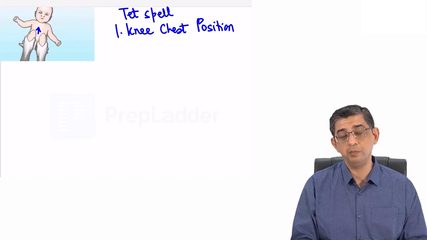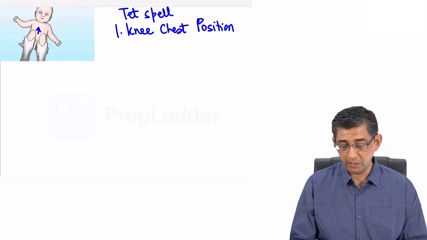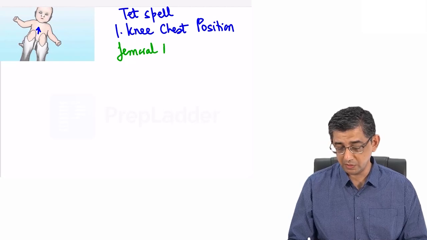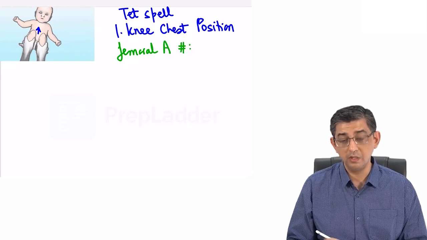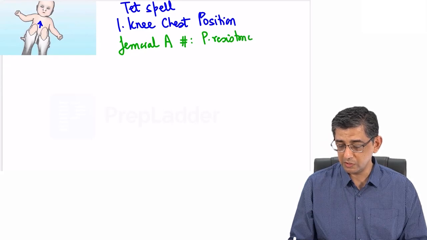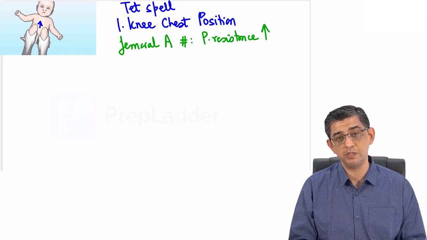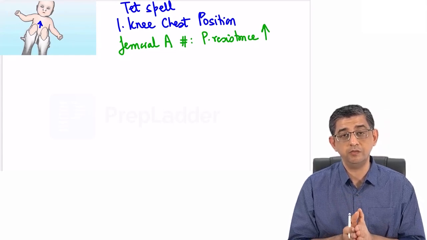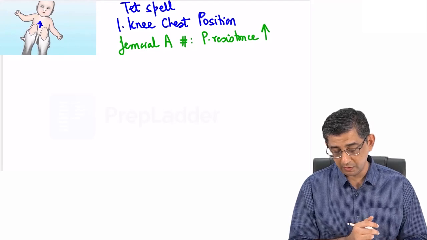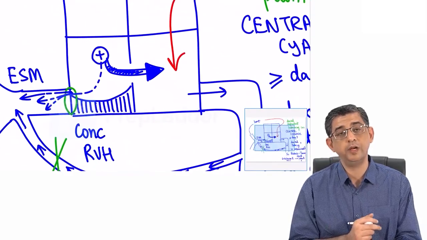You see, when I place this baby in a knee chest position, his femoral artery will definitely be compressed. When you kink the femoral artery, the peripheral resistance will also be increased. I repeat the fact once again, I am causing compression of the femoral artery. So there is an increase in the peripheral resistance of the body, and due to this increase of peripheral resistance, the left ventricle of this baby will now have to apply more force to overcome the resistance. If you increase the pressure of the left ventricle, then the shunting from right to left will reduce. I highlight the fact once again: I taught you during a TET spell, in the diagram I made, there was more blood coming from right to left.